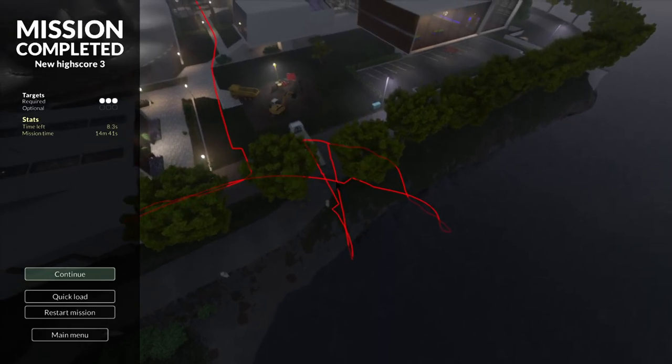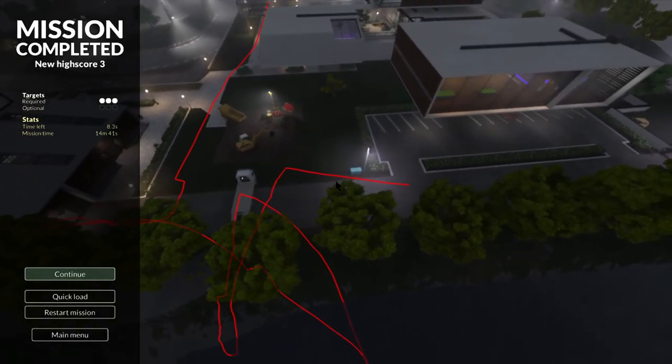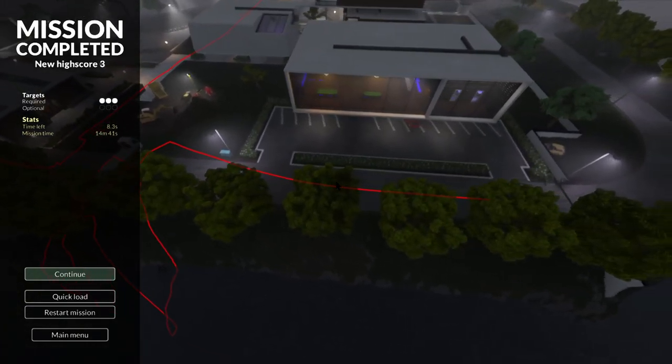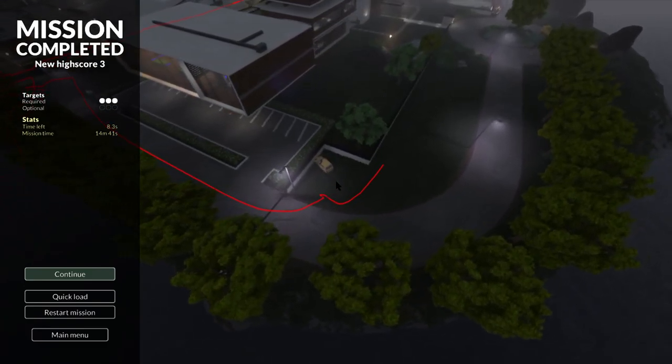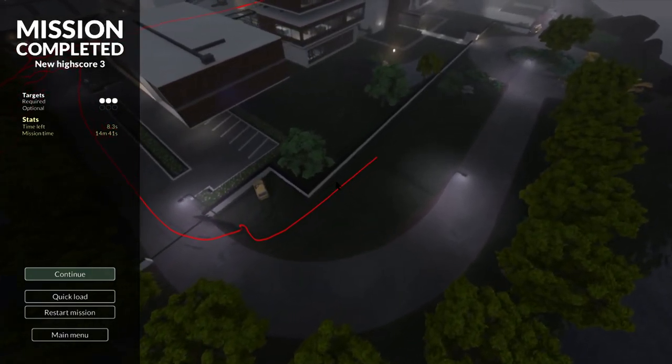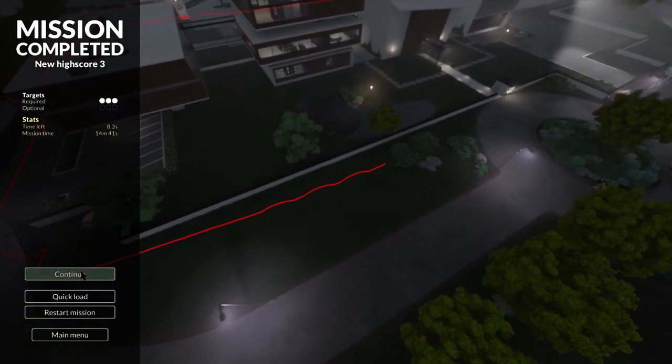Escape car. This is where I kind of fell apart right here. I grabbed the secondary. I was like, I'll crash into the gate, and then the gate stopped me, which was a terrible idea. And then, yeah, there we go. All right, cool. That was a quick mission right there.